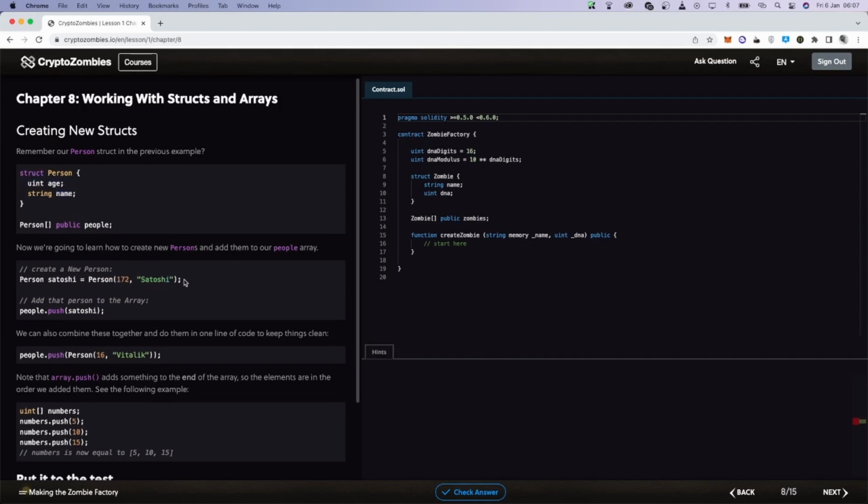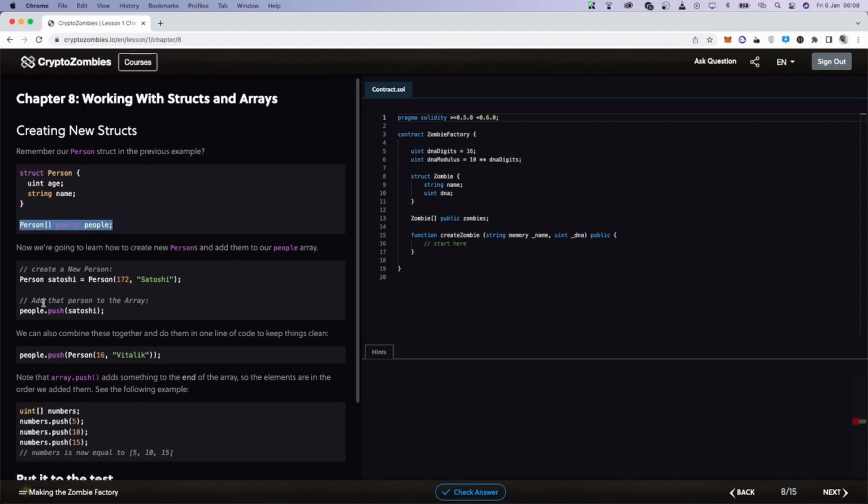So this is how to create a person from the person struct. Here we're storing this data in a variable called Satoshi, which is of type Person.